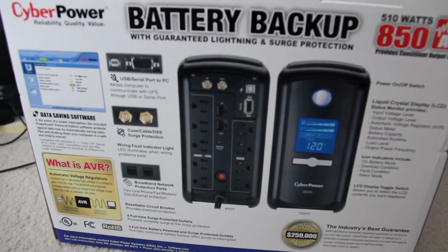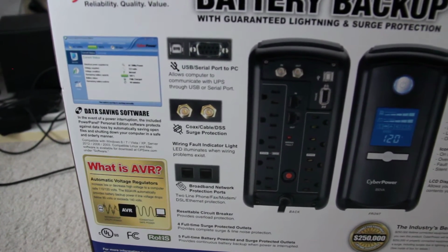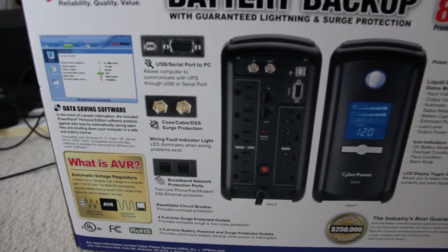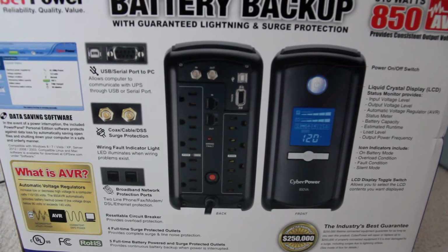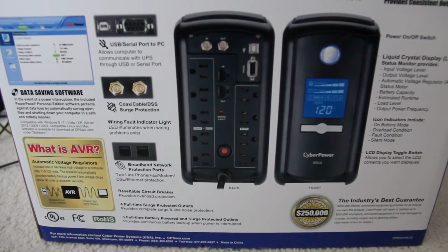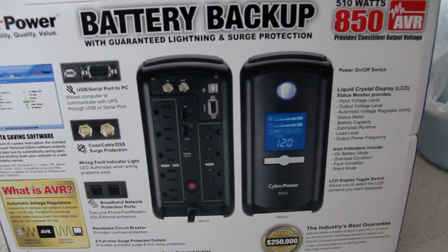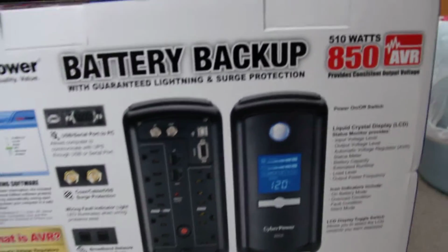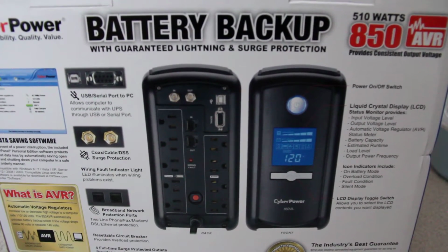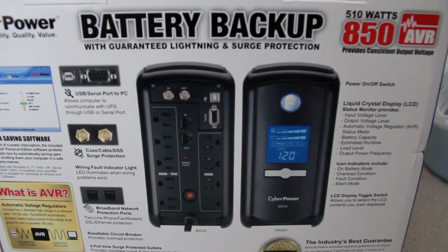This is the back. It also comes with the software, and it has the USB serial port to PC, which is cool, and the coaxial cables, surge protection. It's just stuff that I don't really need, but this is pretty much an all-in-one battery backup for your media center. If you have anything that requires not just surge protection but battery backup, this is a really good UPS for that. And the reasoning behind getting 510 watts was that if I peaked at 255, or went just above it, doubling the capacity should be enough for my current setup.